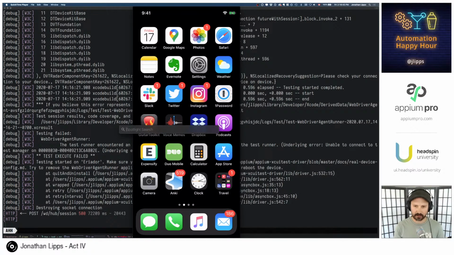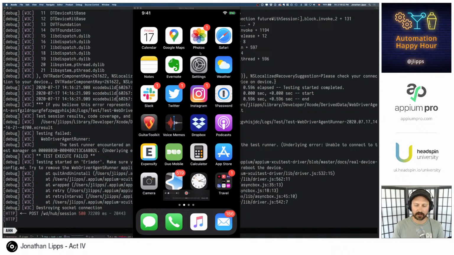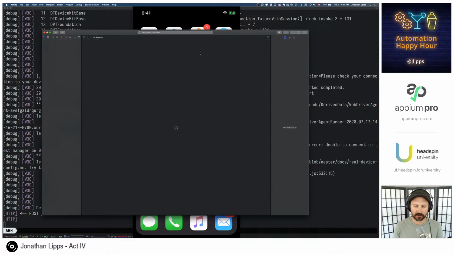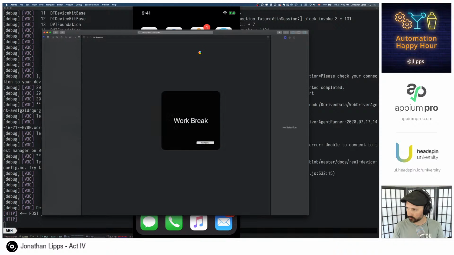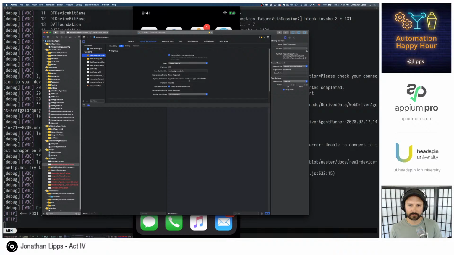One thing I can also do is load up this project in Xcode. Here's my custom WebDriverAgent project where I believe I have set the signing and everything correctly. I can try and just build it in Xcode itself. Oh, got my little break reminder app on. Should probably close that so we don't sit here for several minutes. Okay.